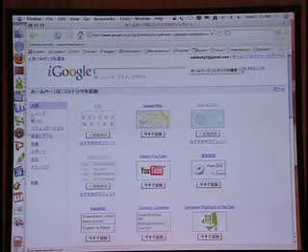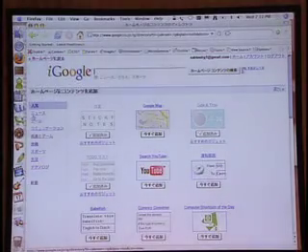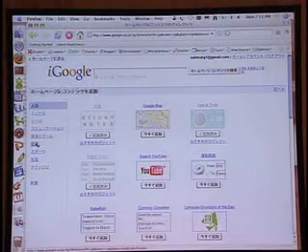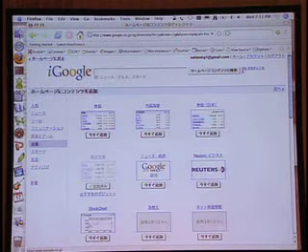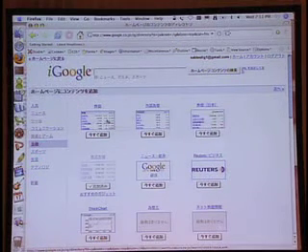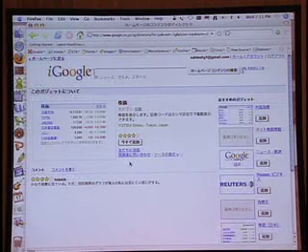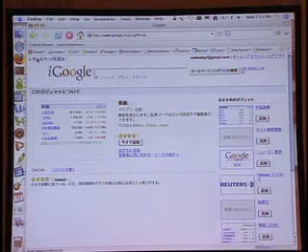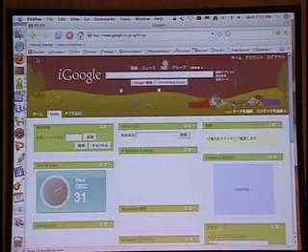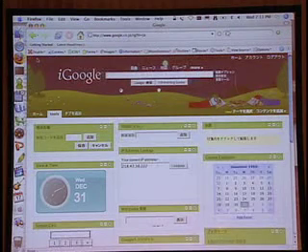You can see there's all these different categories of different types of gadgets people have written. So there's games and tools and news. So I can click on one of these and find out more about it. We actually have ratings and reviews for all these gadgets as well. And now I will go back to my home page and see what it looks like. So here you can see the gadgets that I have chosen for my page.